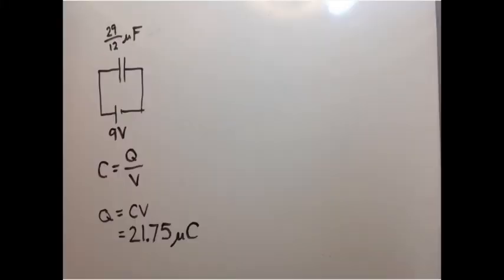Now, we're going to start at the end here. That's actually how you are supposed to start these problems off, is you go to the completely simplified diagram and usually begin with finding the charge on your equivalent capacitor. So we determined that the equivalent capacitance was 29/12 microfarads, or whatever that is as a decimal. And so the result we get is that with a 9-volt battery, we're going to have a total charge on the system of 21.75 microcoulombs. Great, so what do we do with that?